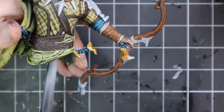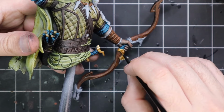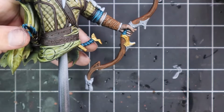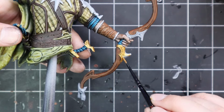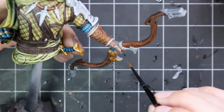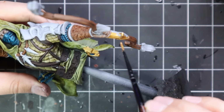As you can see, this model really did come together with the end of the contrast. Used a bit of gold for some of the details. He is a wood elf after all. I like to put him in the wood elf category. And although wood elves are of course all nature based, hence all the beiges, greens and browns that I use to base coat this miniature, they're obviously quite a royal line. And they're of course elves, so artisans, so they do indeed have gold mounted pretty much everywhere they can.